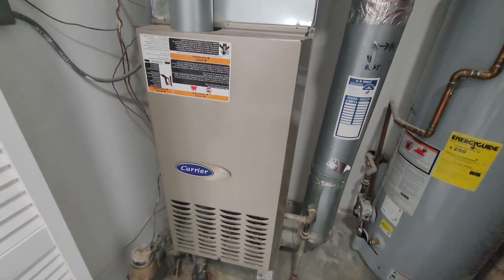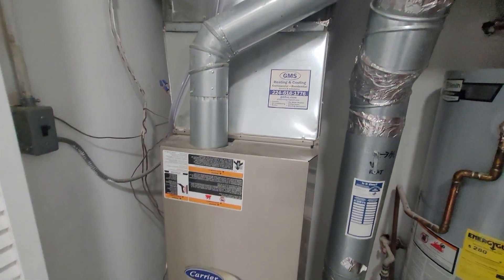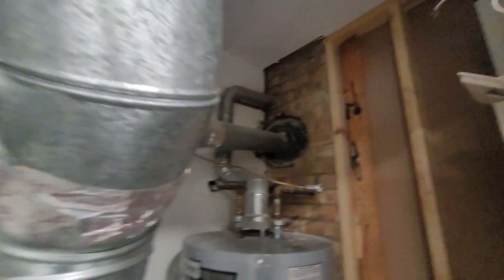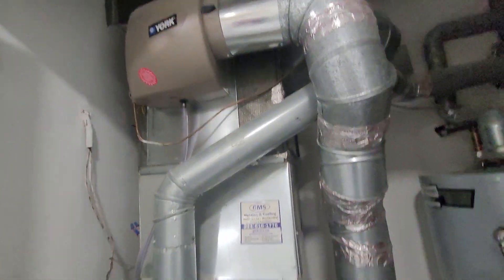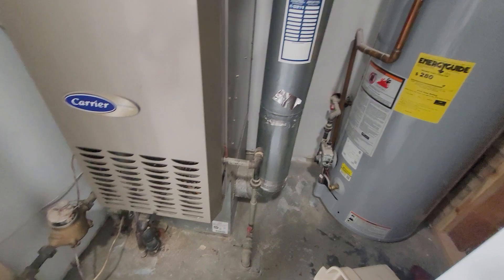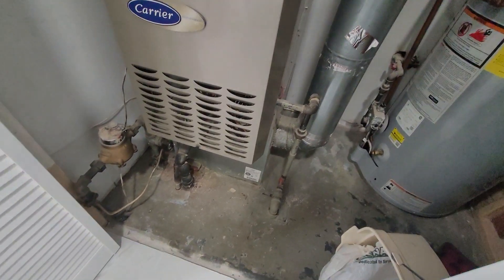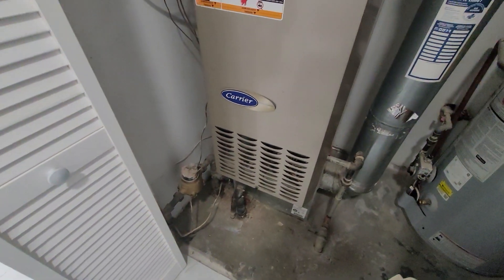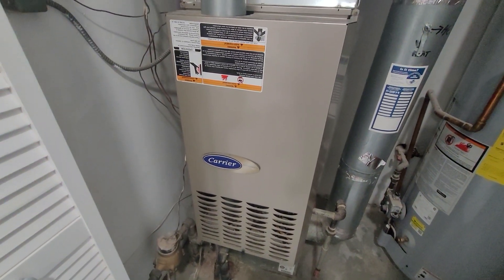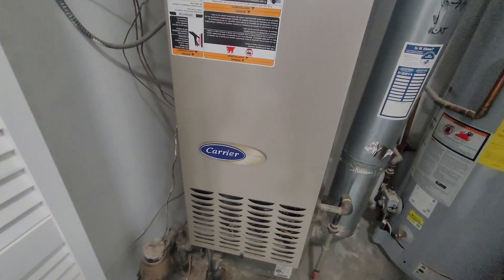Aaron here. We're looking at a 17-inch wide, 90,000 BTU furnace with a 4-inch flue headed over to the chimney. We do have a bypass humidifier that looks to be newer and in good order, that connects to the side of the coil. From there, the AC is the same age as the furnace. The house is about 1,300 to 1,400 square feet, so this 90,000 BTU furnace is a little bit big.